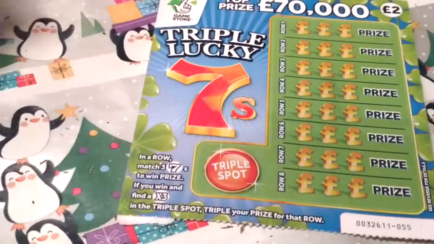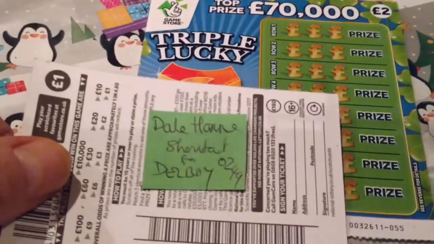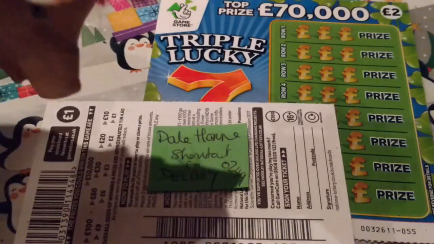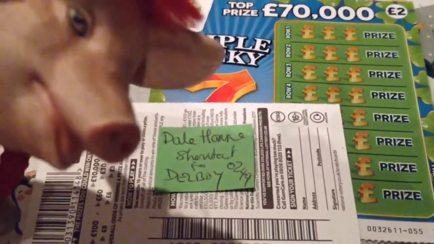Right. Okay. Was there any shout-outs on in? Oh, there was Piggy. You're wanted. Del Horn for Del Boy. Ready, go. Del Boy. I mean, Del Horn. For Del Boy 0249.